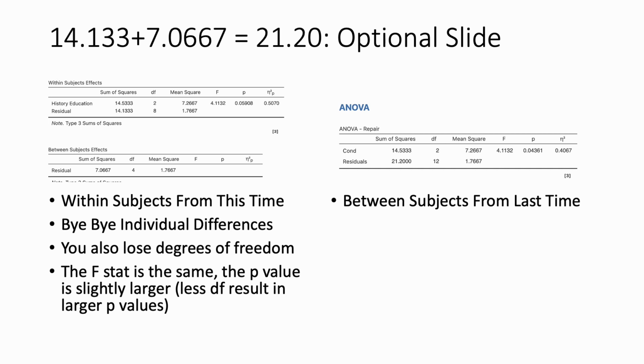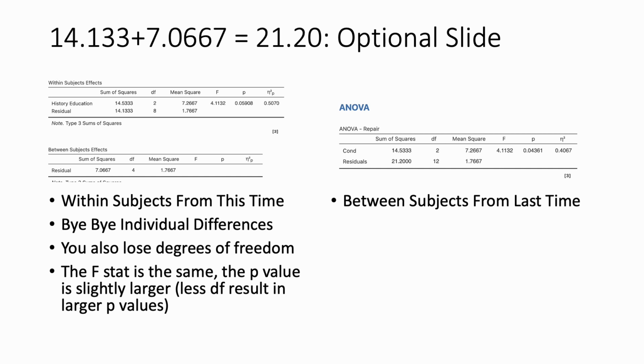That's a coincidence, and that's just because if you look at the mean squared error, you got 14.133 divided by 8 in the within subjects design, you got 21.20 divided by 12 in the between subjects design. Well, that's because we had 5 participants. The degrees of freedom due to the between subjects effect of individuals is 5 participants minus 1 is 4. That's always kind of like the degrees of freedom formula. Number of things minus 1. So you got 8 plus 4 is 12, right? You got a smaller error term, but you got less degrees of freedom. So there's a little bit of a trade-off there.